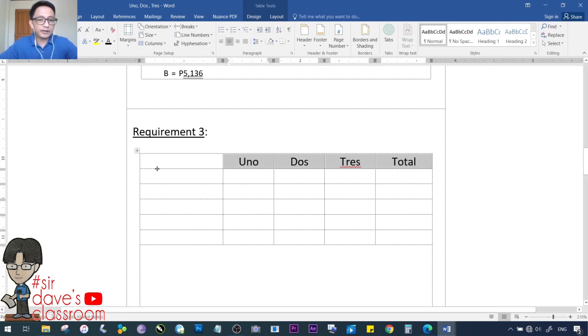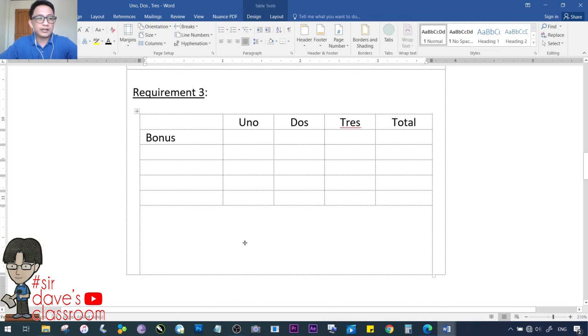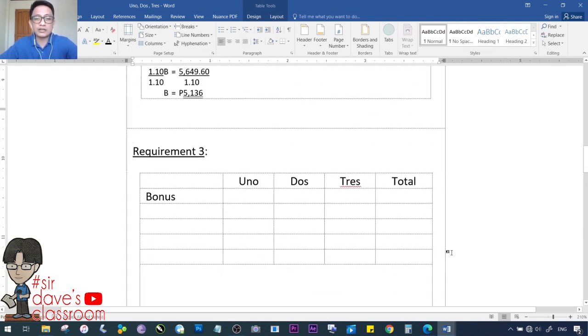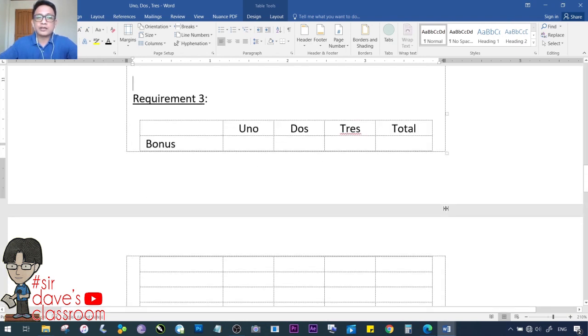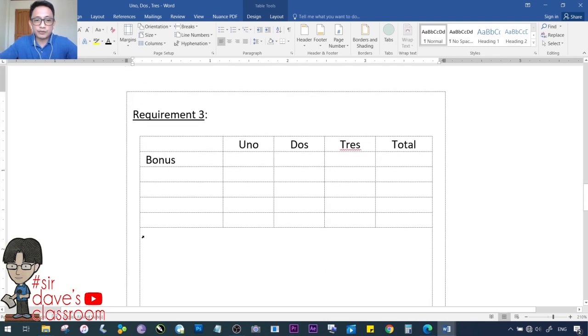Here, we dealt with the bonus first. But class, if you want to do the interest and salaries first, that is okay. But in the problem, the bonus was mentioned first, which is why we also did the bonus first. How much is the bonus? 20% of net income after deducting the bonus and the salaries. It did not say the salary of just one specific partner. It says the salaries, so all of these salaries. So let's move this down so we are computing on the same page. Therefore, we have to compute first for the bonus.